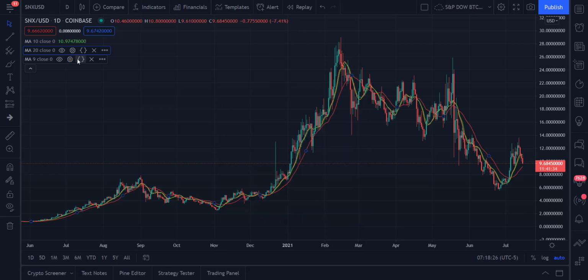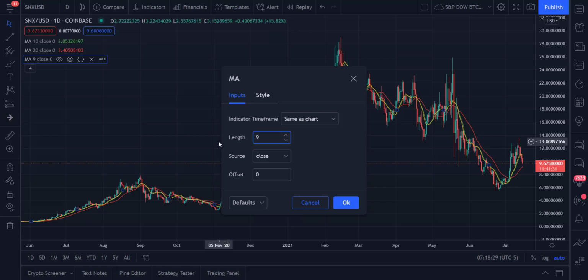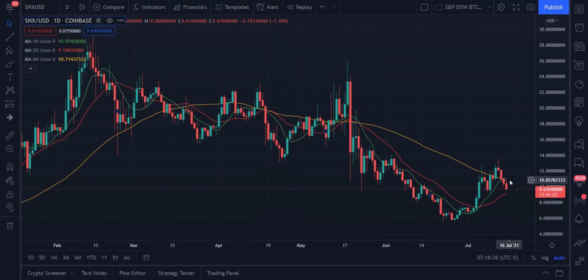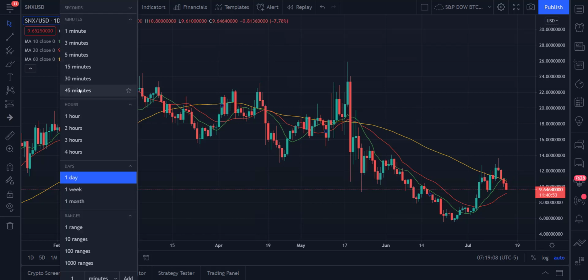So let's see. We're gonna make this a 60-day. We've got our 10, our 20, and now our 60-day. Let's take a look at this current price. Right now we definitely have a period of consolidation because, as you can see in the daily chart at least, the 10 day is higher than the 60, but the 20 is still lagging behind. So if we do get some more up moves, we're going to see both of those tick back. Of course, with more downward movement, we'll stay in a period of consolidation for more days because it'll take the 10 period a few days to get back below the 20 as well. But right now at the daily, it's definitely a period of consolidation.